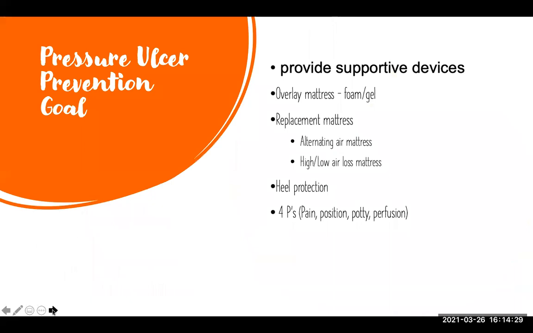So protective supportive devices. So overlays and mattresses is what we're talking about, or replacement mattresses with the fancy beds, with the air mattress beds, fluidized mattress beds, those alternating pressure point mattress beds. So that's what we're talking about. The overlays, examples would be the blow up air mattresses that we put on them, or the foam filled gel mattresses that are placed underneath the patients on top of the mattresses.